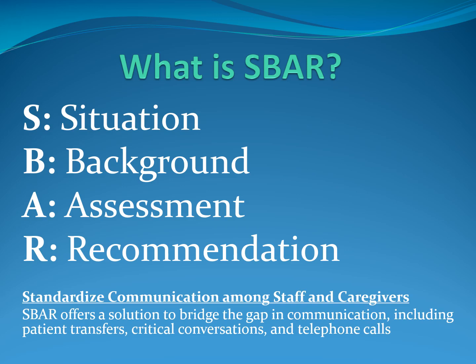So situation has to do with what's the history, how many babies has she had, how far along is she in labor, how many weeks along. We make the assumption all the time that there's one baby in there. Once in a while there's two. So any risk factors with the pregnancy, what time did labor start, did her water break, does she have any vital sign concerns, why are you calling with this, and the background goes more into those details, but the situation, why are you calling that person? We have a history of non-reassuring heart tones, this is 911, we'd like an ambulance to transfer to the hospital.